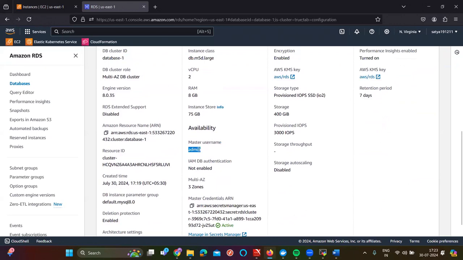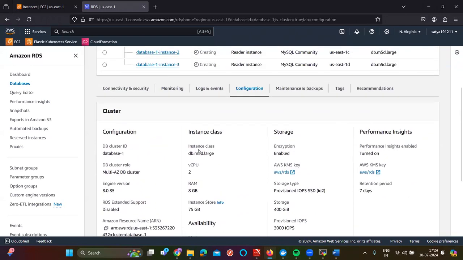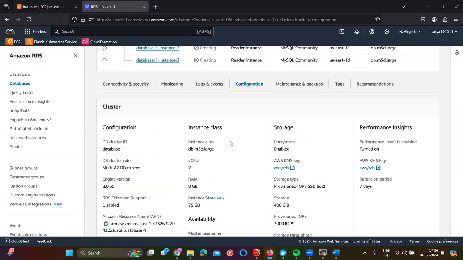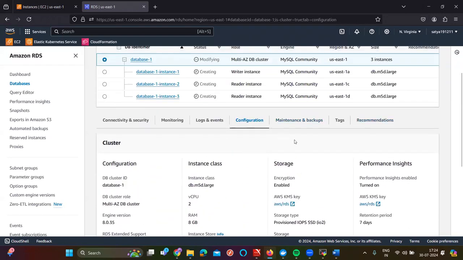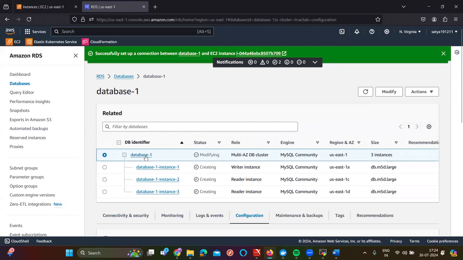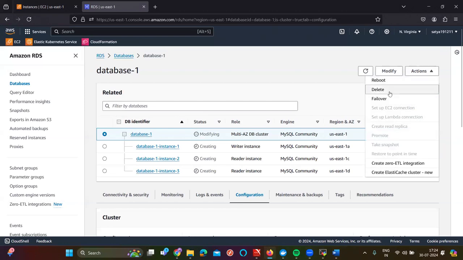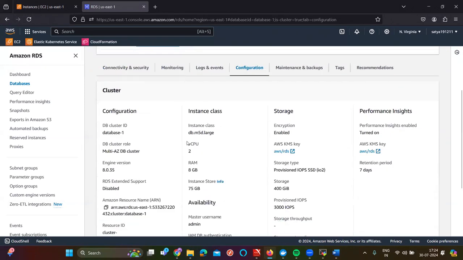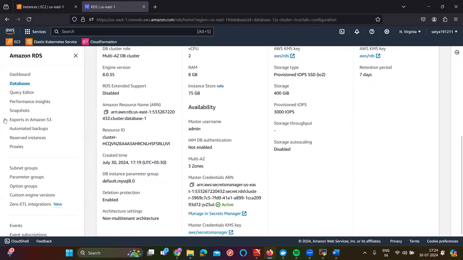Username is there and password I need to retrieve. Wait. There is a section here to retrieve the password. Customer default I have given. Wait, here you can get it. I forgot the exact location where it is going to store. Yeah, here. Are you seeing this one? Credentials here, okay?